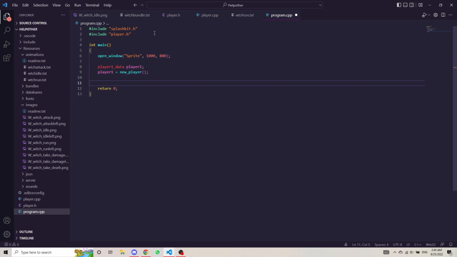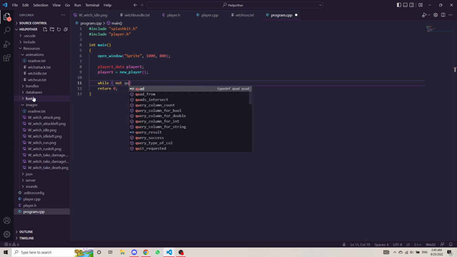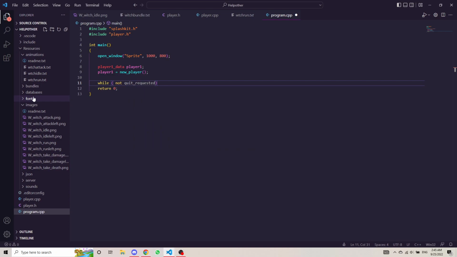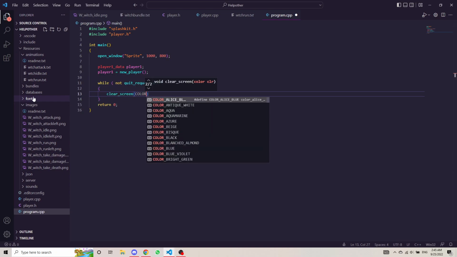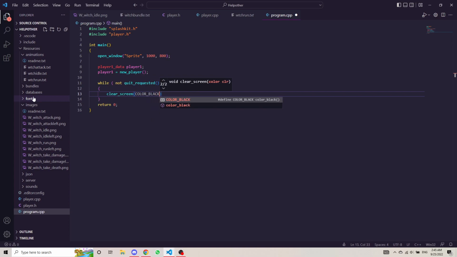Okay, what's next? Now we're going to do a while loop. While the user does not request a quit, keep the program open or the window open while not quit requested. So on the clear screen, then I'll just give this the color black.